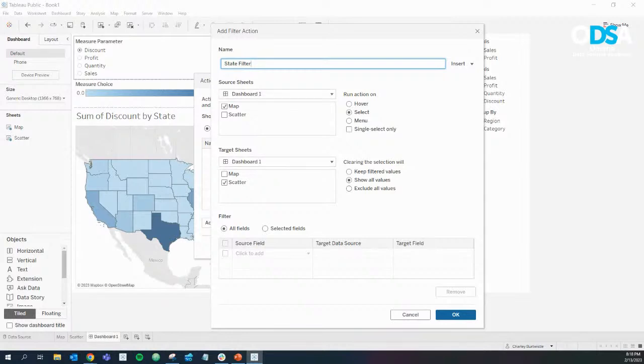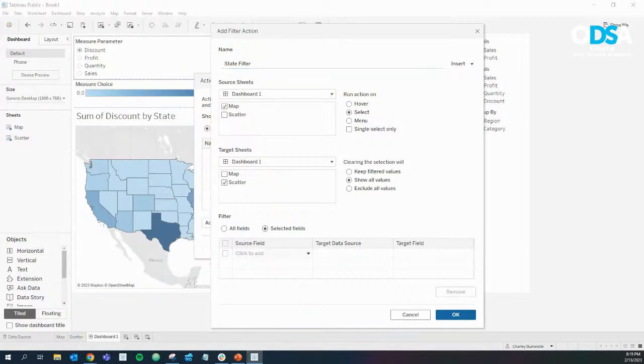And then I think by default, it'll work just like this, but I always like to be a little bit more specific because right now it's doing all fields. So if I had like region or category or anything else on my state, whatever I clicked on, it would filter all of those. I don't want that.